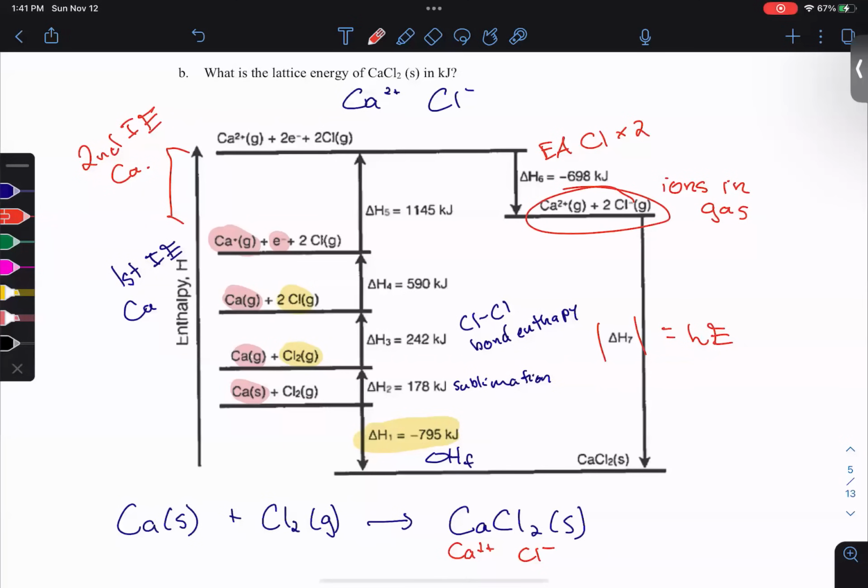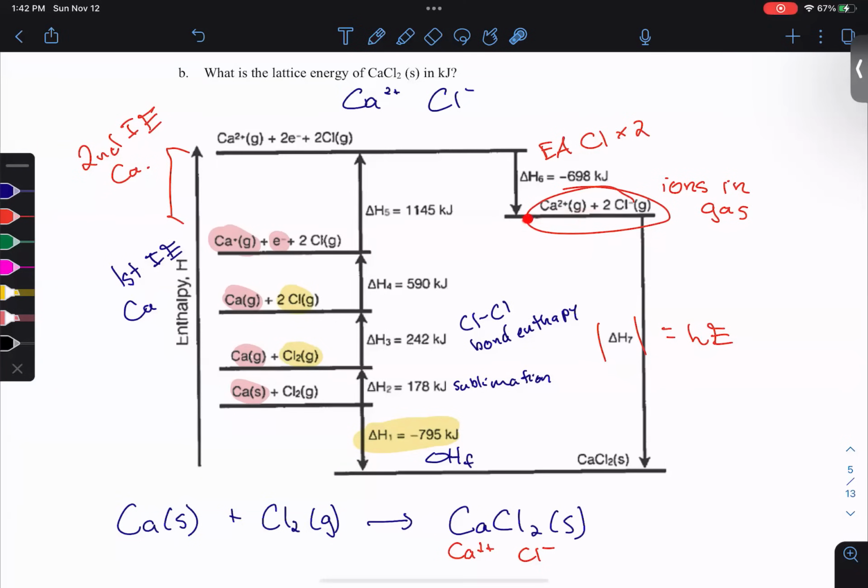Now we have the ions in the gas phase, and now we can bring them together to form our ionic compound, and then the very last step is lattice energy. Born-Haber cycles for substances are all going to look really similar. The first step is to turn all of the elements into gaseous atoms, and then you need to do the correct number of ionization energies and electron affinities to get the charge that you want.